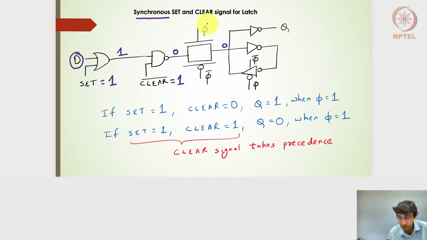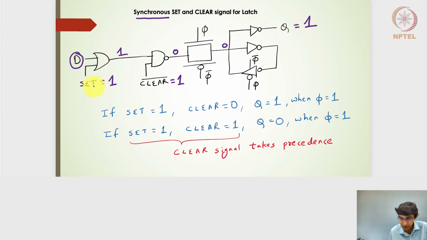The 0 is passed during the clock level is high, and so this is going to give an output of 1. So when the set is pressed, when the clock is high, that means the synchronous set signal for the latch, that is when I'll get the output to be 1. Right? When the clock is not high, that means the clock is low, and if I keep on pressing the set signal, then even though I will get a 1 and a 0 here, it will not be passed through the transmission gate. So in that sense, I will not get the output of 1 when the clock is low.